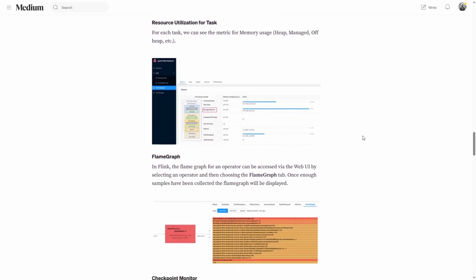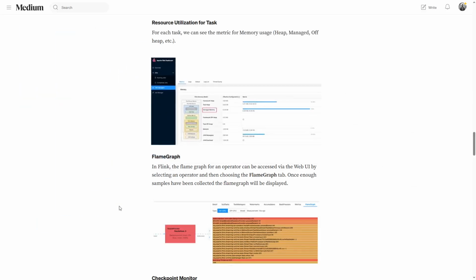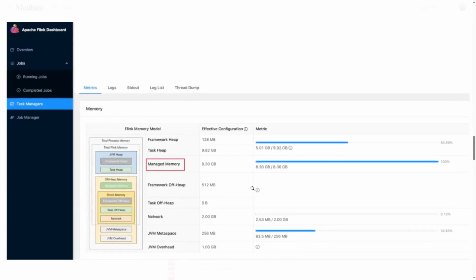We can see the cluster utilization as well. If we click on Task Manager, you will see this view which will list down the memory that is being used. The Flink memory model is mentioned in here: it will have off heap memory, on heap memory, total Flink memory, total process memory. If you remove JVM overhead and JVM metaspace from the total process memory, then you get the total Flink memory.